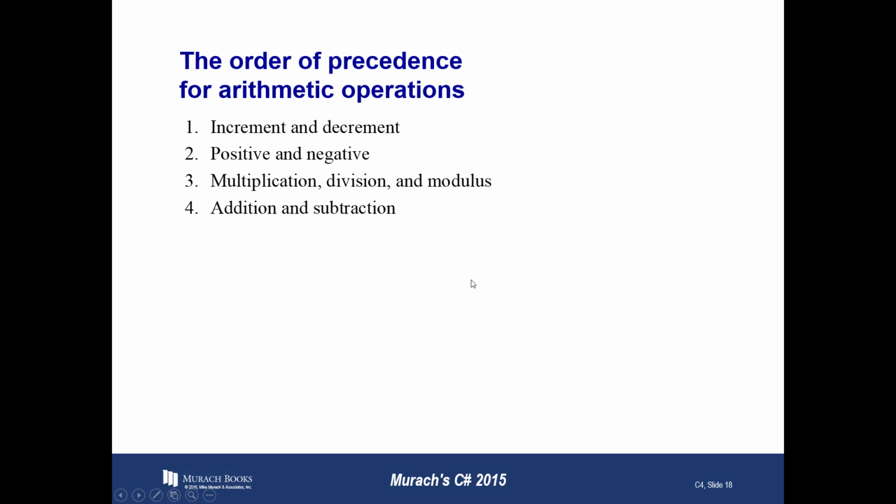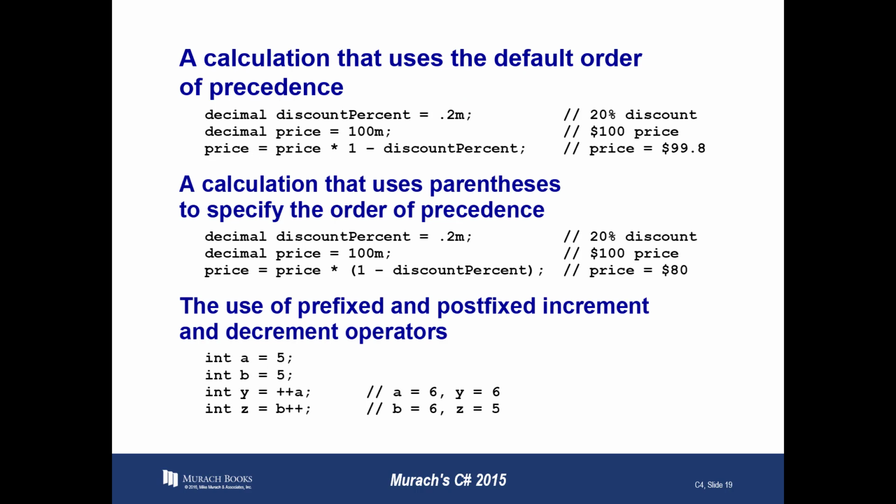The order of precedence for arithmetic operators, you actually should have learned this back in your days of, I don't know, maybe junior high school. Okay? The auto increment and the auto decrement, the plus plus or the minus minus, is done first. Then a plus or a minus sign. Then you do multiplication and division and modulo before you do addition and subtraction, unless you want to change that with the use of parentheses.